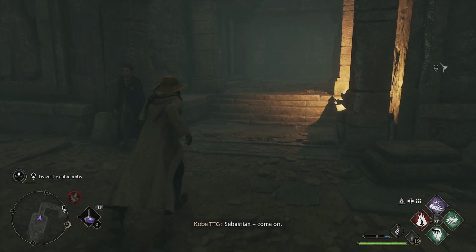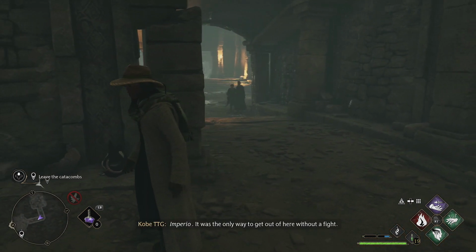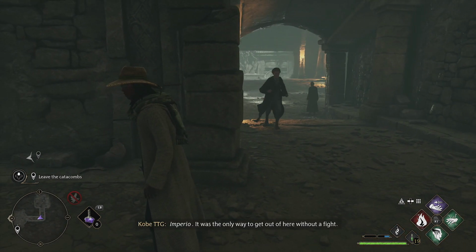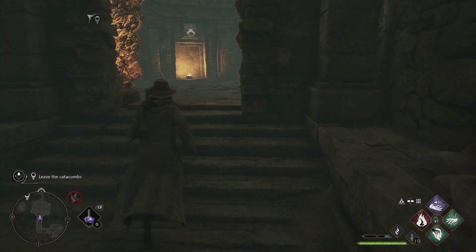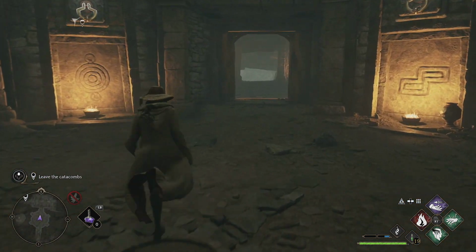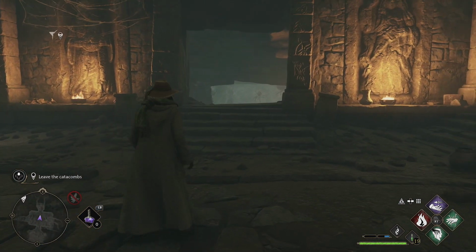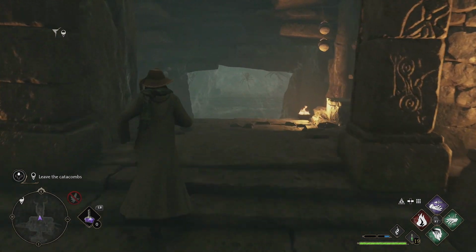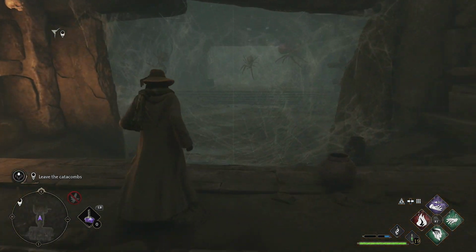Sebastian, come on. What did you do? Imperio. It was the only way to get out of here without a fight. Ominous, I'm sorry. Sebastian, we have to go. It's the only way out. Incendio.